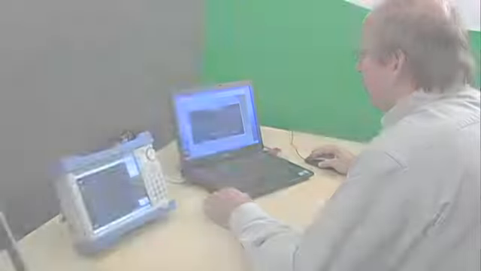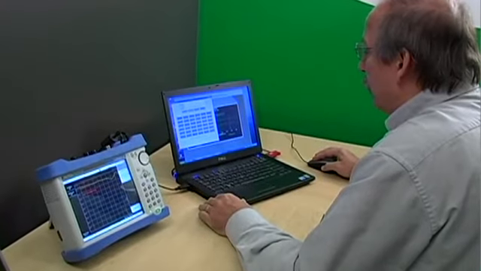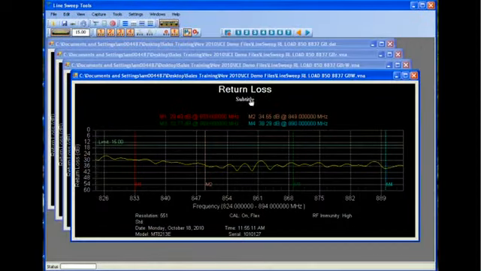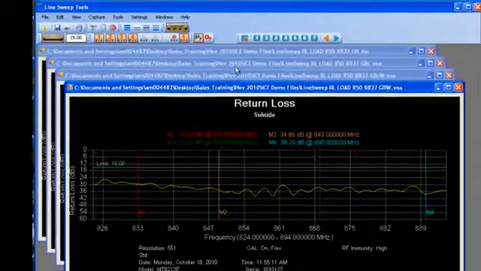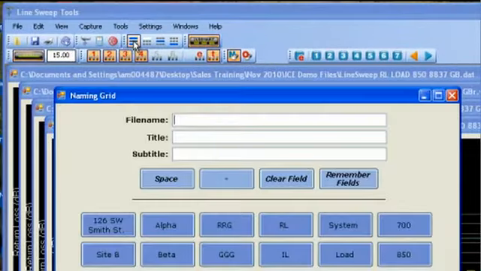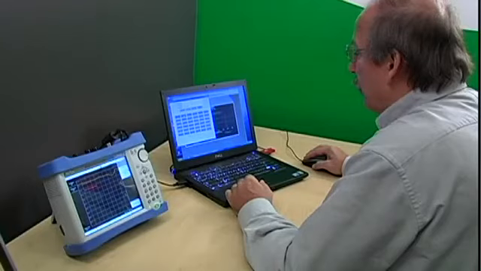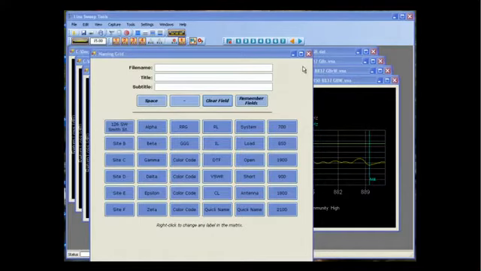Renaming. Renaming files, trace titles, and trace subtitles can also be done quicker than with traditional methods. In this case, we use the Renaming toolbar and Renaming grid. The Open Naming Grid button gets us started. The naming grid allows you to construct a file name, trace title, or subtitle from components you define using a right-click. Once set up, it only takes a moment to create a file name, title, or subtitle. In this case, we will change the trace subtitle.